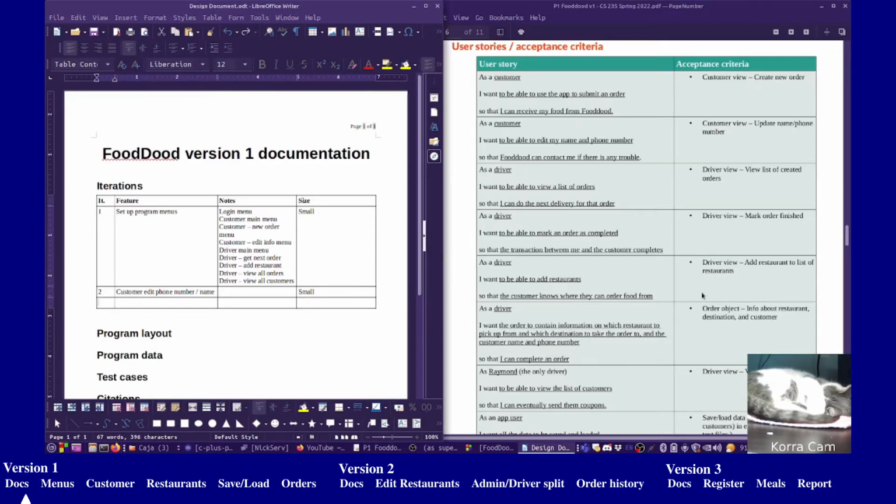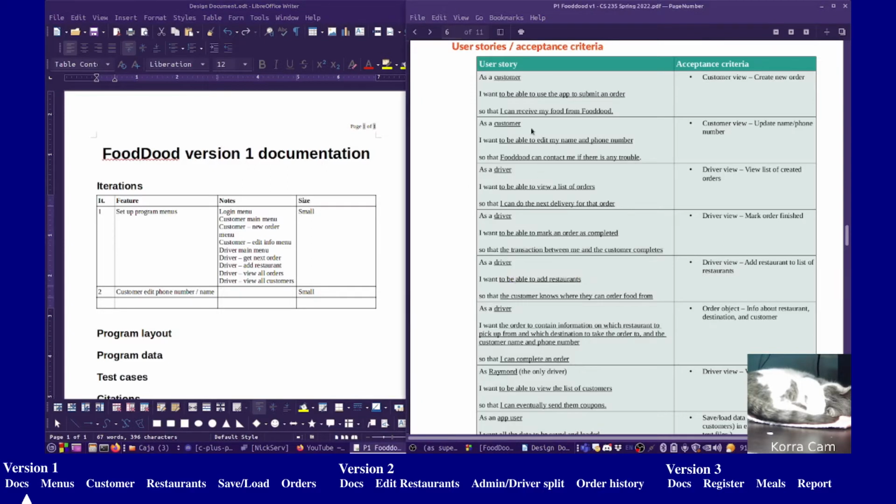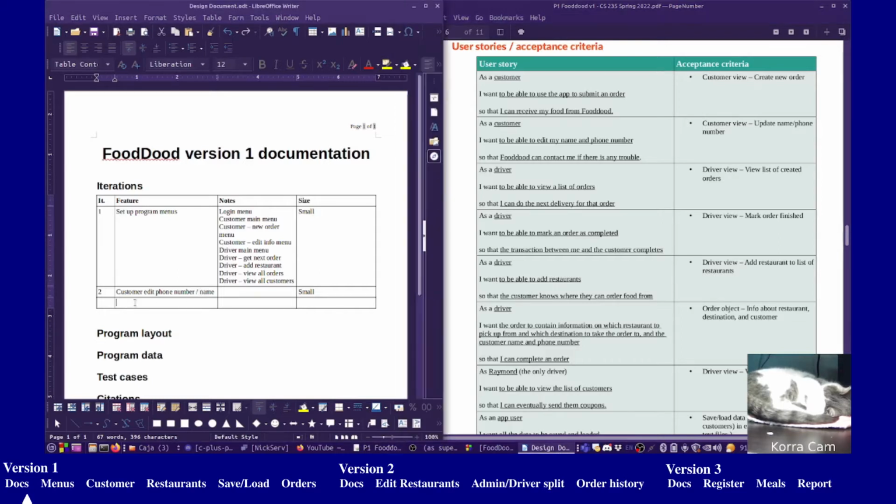This document does not say create new customers, so we can for now assume that there is only one customer. That will also simplify the scope of version 1 of this project. So they need to be able to submit an order. We could add that in there, though it might also be useful to add the restaurants first. So maybe doing the customer, setting up the restaurant objects, being able to create restaurants.